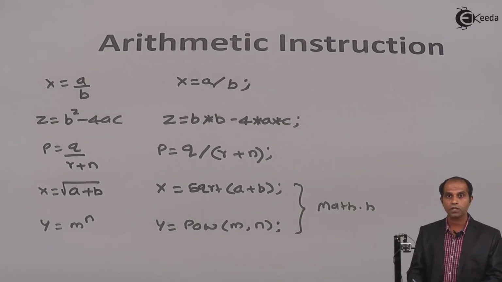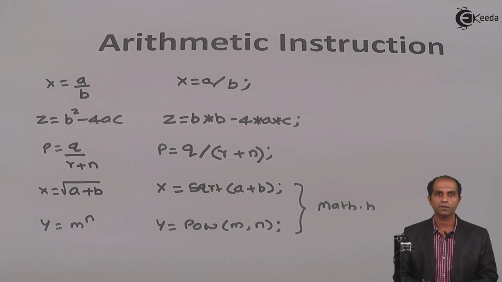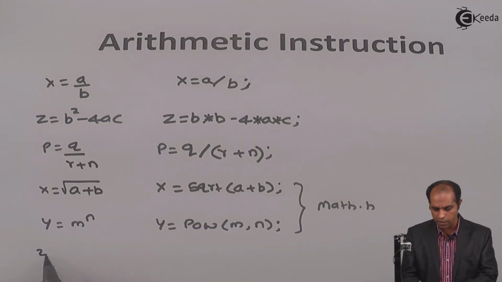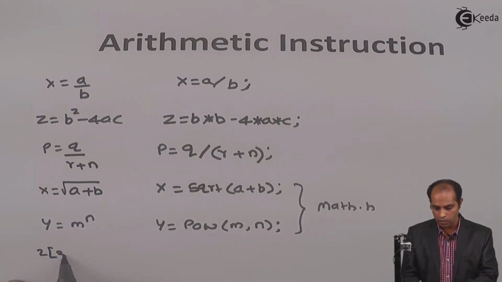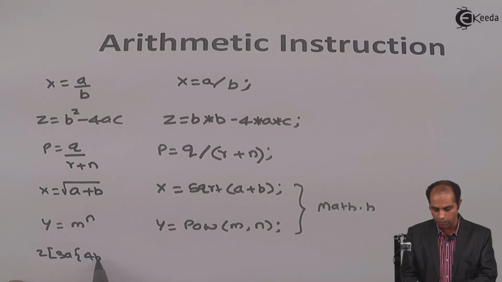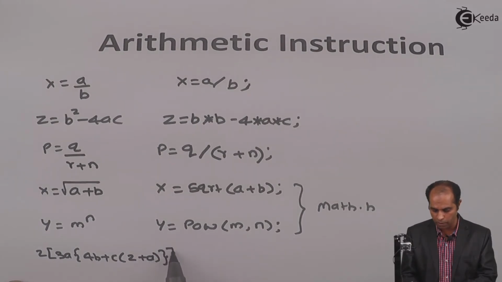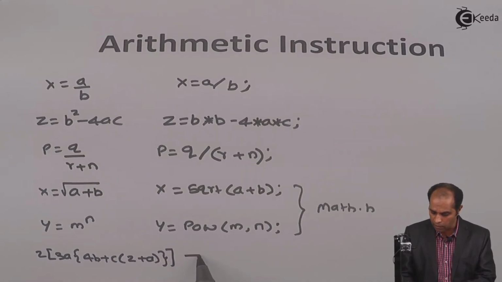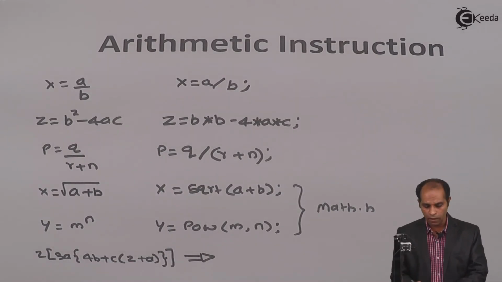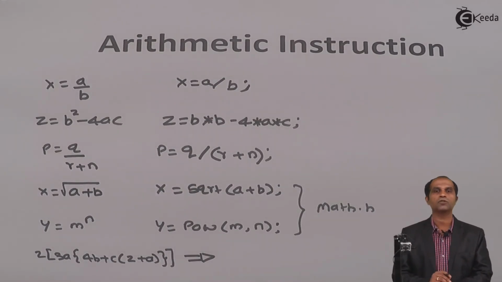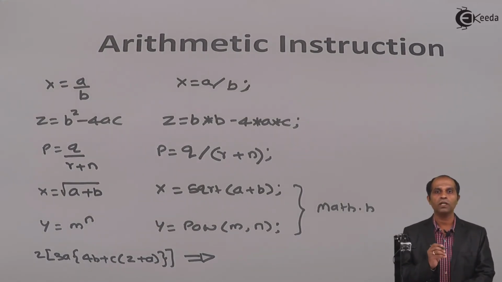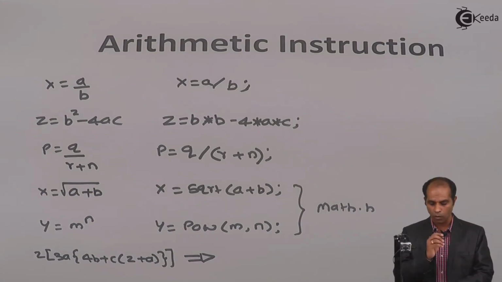What if I have an instruction which is using multiple brackets? Mathematically, I can write the instruction as 2 square brackets, 3a, curly brackets, 4b plus c, round brackets, 2 plus a, round brackets complete, curly brackets complete, square brackets complete. Now, if I have to translate this instruction, in mathematics you can use any type of brackets to represent arithmetic instructions. But in C language, we have to use only round brackets to write this expression. Now, how do I do this?